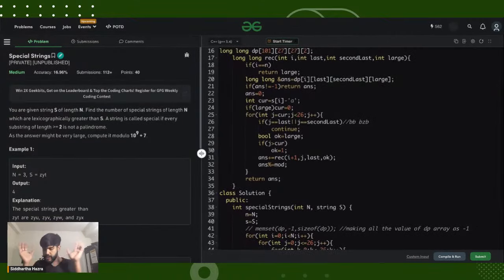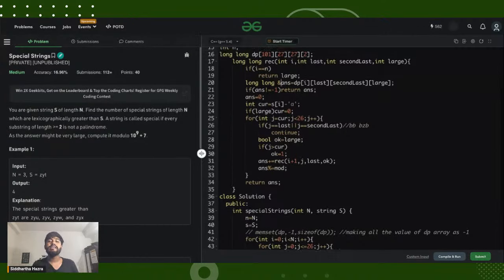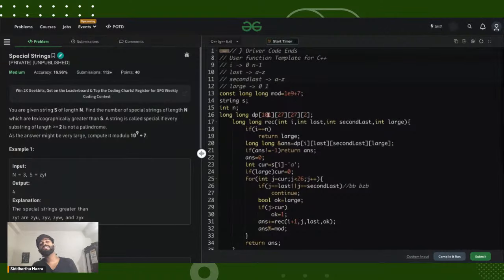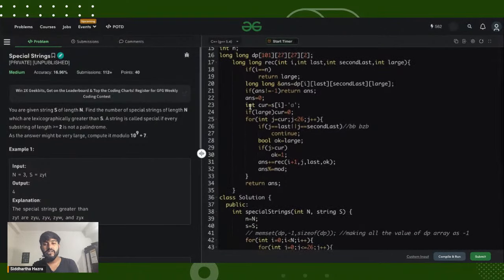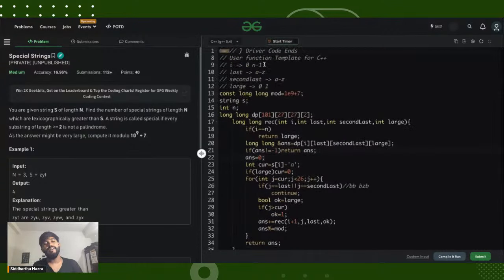So many times I see YouTubers segregating DP questions into 4D, 2D, 1D, 3D or whatnot. But what I suggest is, solve any problem in DP using recursion. Observe the number of dynamic variables, see the range of it, declare a data structure accordingly, write these three lines and you are done. So whether it is DP, 4D or 5D, don't be afraid. 4D, 5D, everything is the same. This is just simple recursion. Saving the result of recursion is known as DP. Even if it was 1D, I would still need to make this observation.